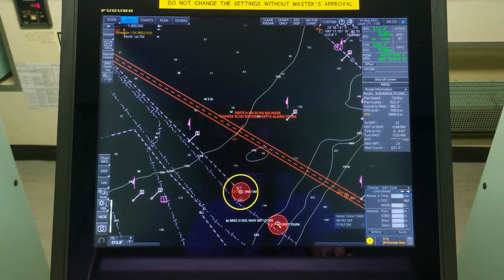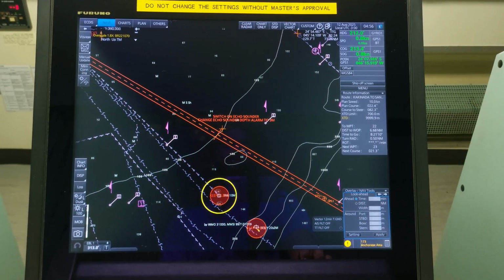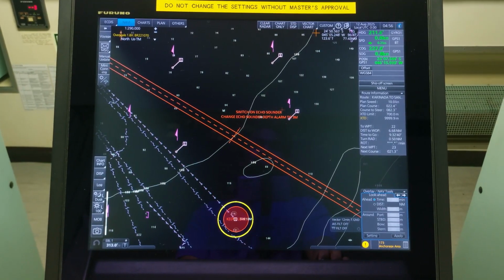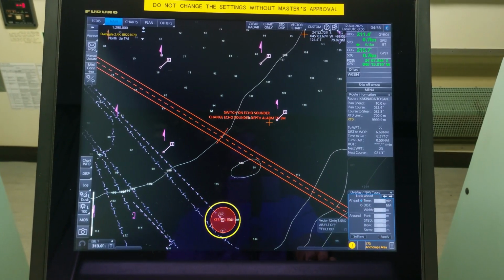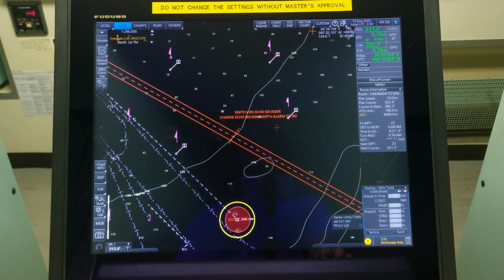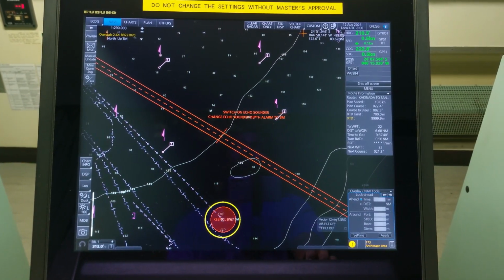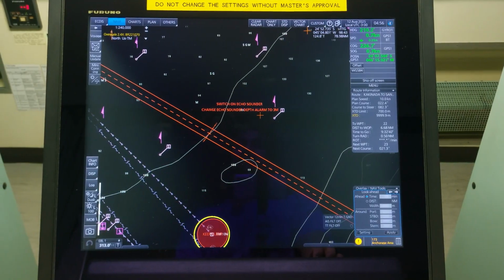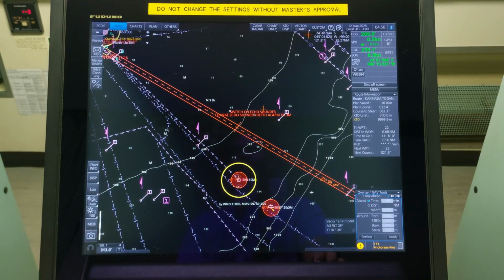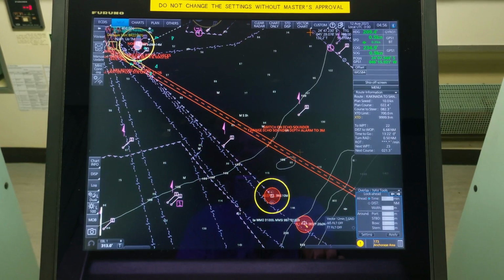For the echo sounder, again depending upon your company policy, at what depths your company wants your echo sounder to be switched on. For my company it is 100 meters, so I have plotted a user chart, switch on echo sounder, and also there will be a statement for coastal waters, and for your restricted and congested waters, what is the minimum depth alarm to maintain. Just check your policy and put the same, like I have put switch on echo sounder, change echo sounder depth alarm to 3 meters. Okay, when I go to more shallow water, I will change this to 1 meter. So make sure you have this entry.